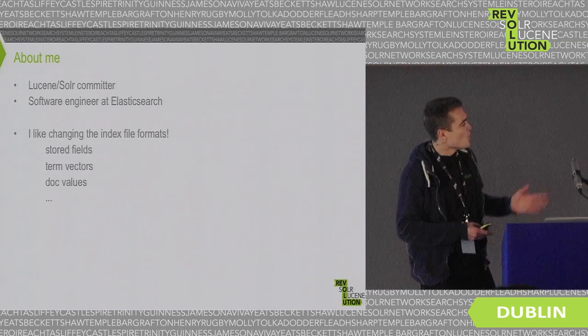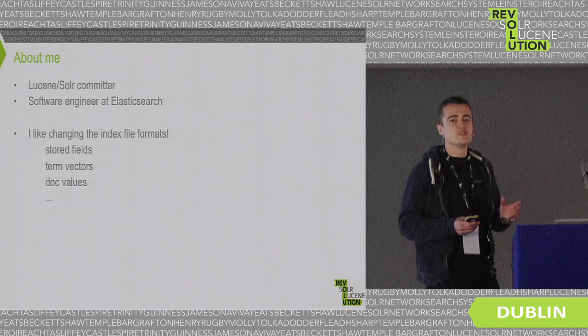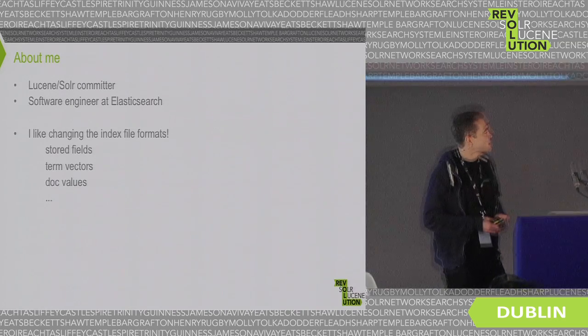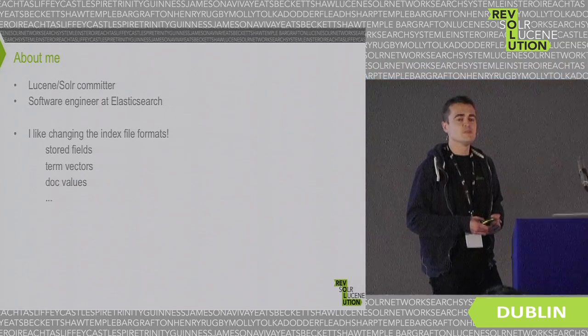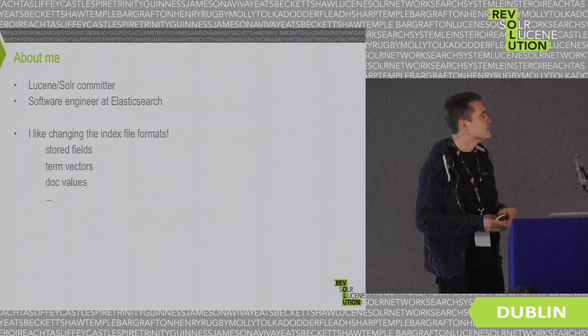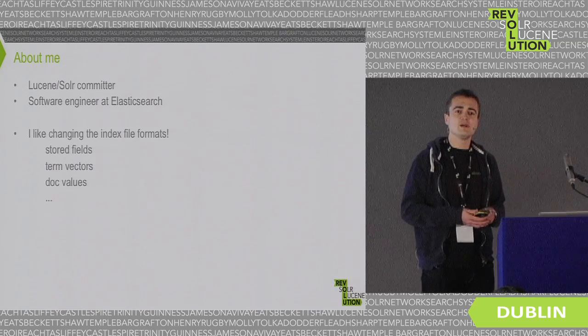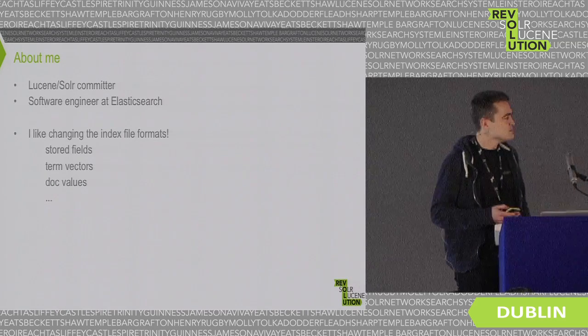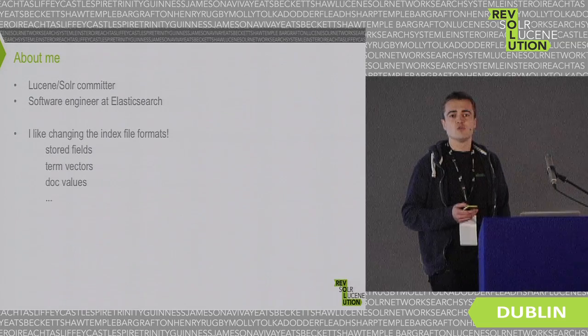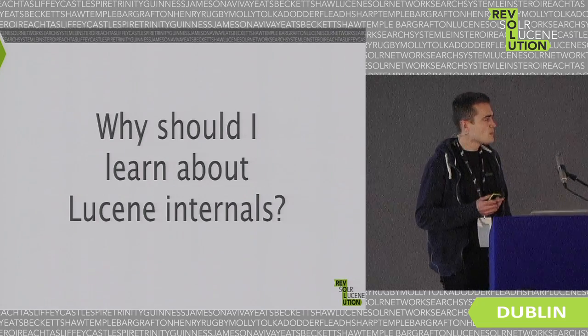And one way you can see that I'm interested in the Lucene internals is that I've changed a lot of the index file formats over the last months. I started with stored fields, but I ended up working with the stored fields format, the term vectors format, and doc values as well. And so I'll try to give you insight into the way it works with Lucene.